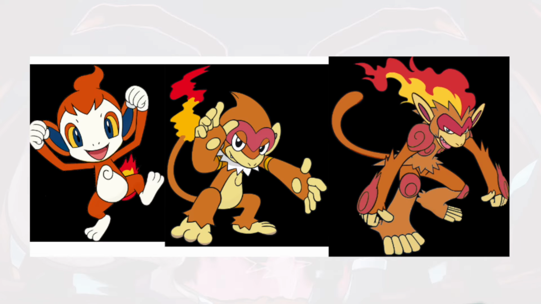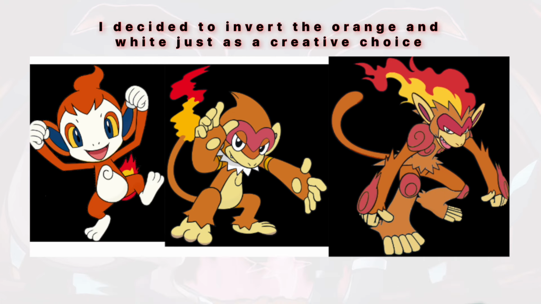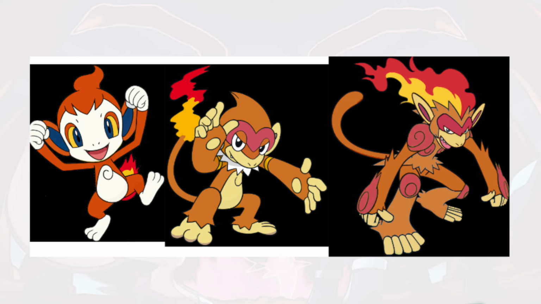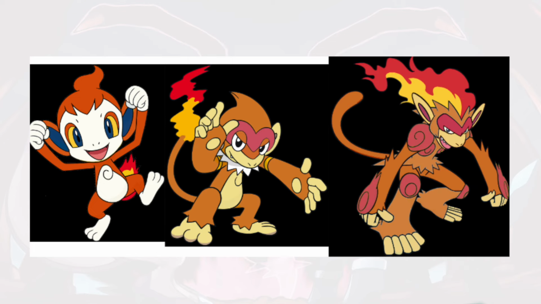Anyway, moving on, I guess I skipped out on the Chimchar line somehow, but here's Chimchar with Infernape's colors. It looks like this. It kind of has like, I don't know what you call it, a white powdered face, like a 1700s looking thing. It's not too bad, honestly, but at the same time, it doesn't really change too much. Monferno also doesn't really change much.